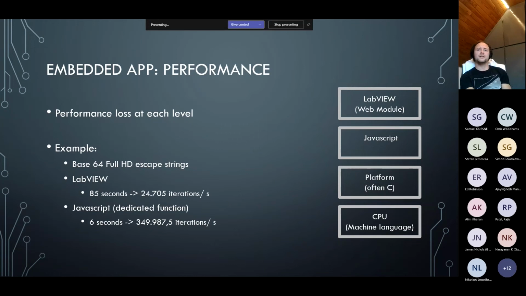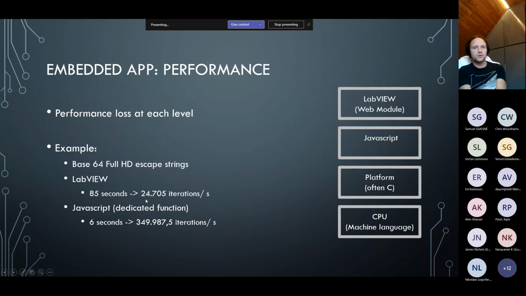I don't like that. I also wrote out how many iterations per second that is, just to give you an indicator that it's still quite fast. It's just the data is more. Again, this is a web module. This is not a C LabVIEW application running on a laptop or a dedicated machine. It's running separately. So yeah, try going to JavaScript.